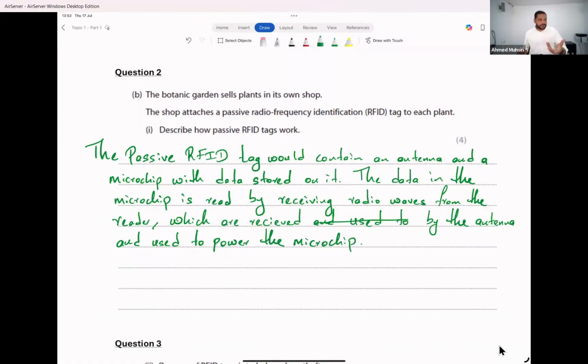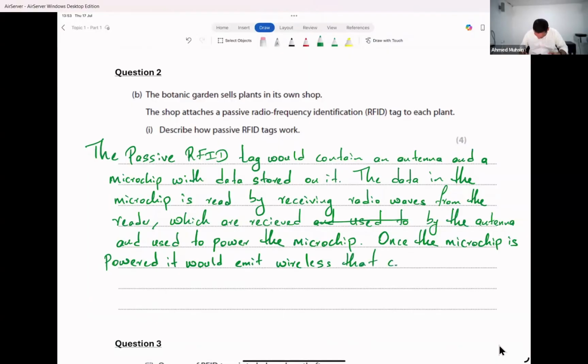Once the microchip is powered, it will emit wireless signals of its data that can be detected by the reader.